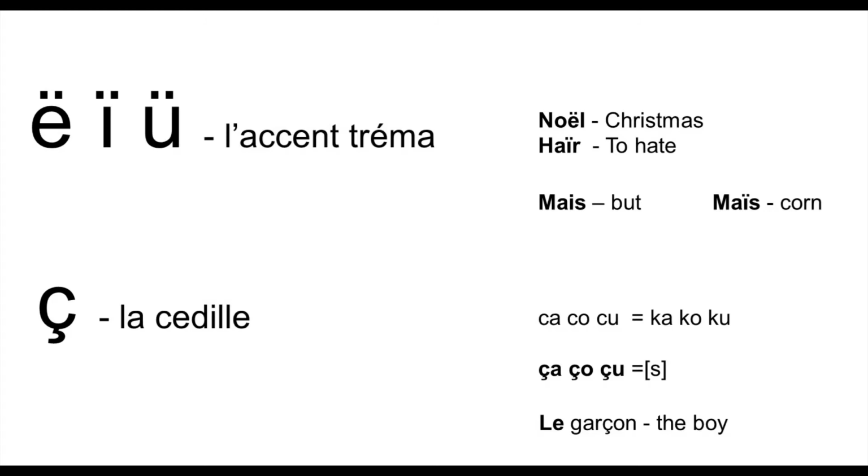Lastly, la cédille, the small mark under the letter C. In the previous lesson, I mentioned that C with vowels A, O and U makes the sound as with the letter K. That is Ka, Ko, Ku. When you want to change that sound, we use la cédille. That is the small mark. So the sound changes: Sa, So, Su.